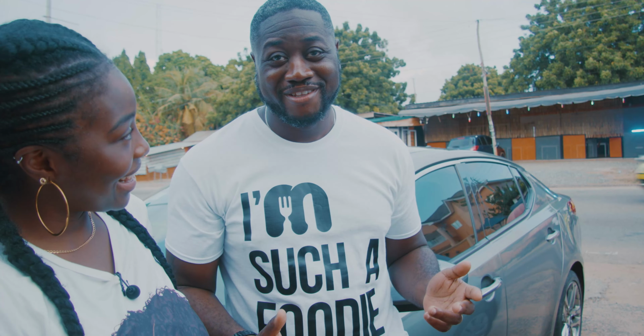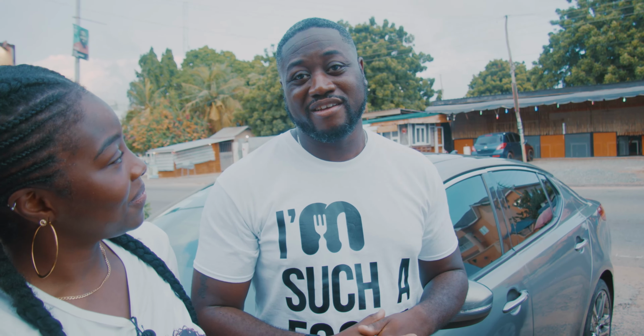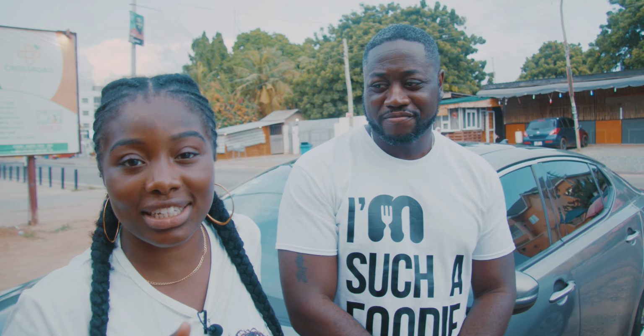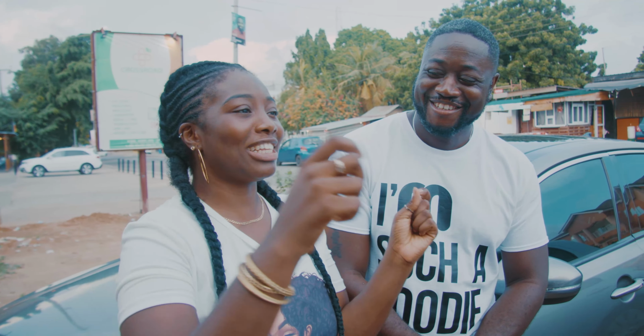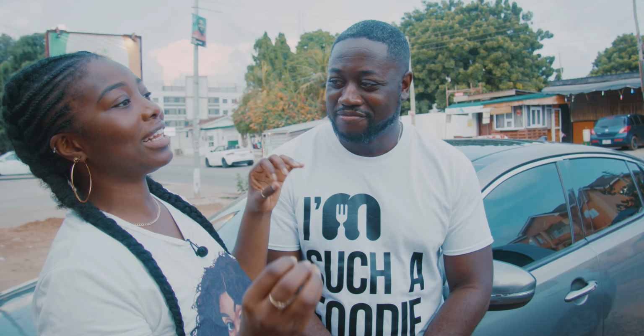It's like a cross between TripAdvisor and Deliveroo, to put it simply. The first homegrown app of its kind, showing people where all the good spots are, representing food nicely, making you hungry. When he says making you hungry, that is not an understatement, because of the way he takes the pictures, guys. I even need to learn it. He'll get the chicken and bite it, and I'm telling you, you already start salivating. It's not a joke. So tell us how Menu Finder came about.